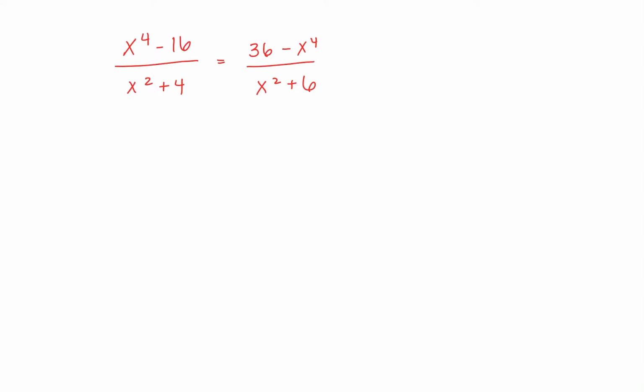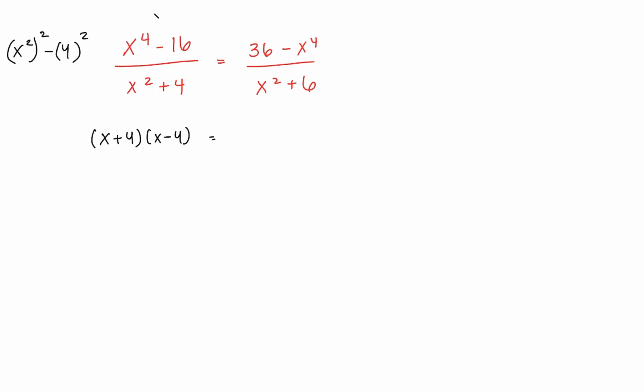All right, so this is where it starts to get a little bit funky. I'm going to see if I can cancel things out first here. So I'm just going to factor everything that I can factor. And again, I am going to remember my domain restrictions, but let's go ahead and figure out what we can factor. The top, x to the 4th minus 16. That is a difference of squares. That is x squared squared minus 4 squared. So I know my factors there are x plus 4 times x minus 4.